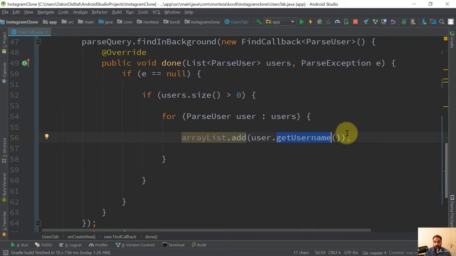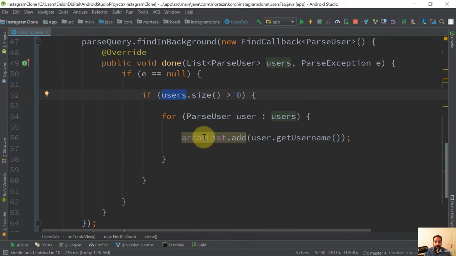So that's why I can put this value here inside the array list. And here I am 150% sure that I get a valid value because of this if statement and this one. Here it is guaranteed that we get a valid value from the server.